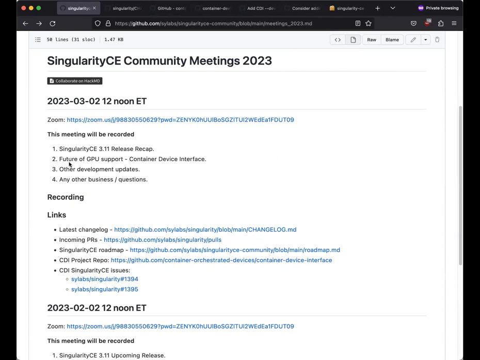That's what the NV flag does, and what the ROCm flag does for AMD GPUs. It just naively looks for a bunch of libraries in those lists, binds them in, and sets paths and things so that in the container, workloads can find those libraries from the host, so that everything lines up with the driver version on the host, and hopefully your GPU program runs.